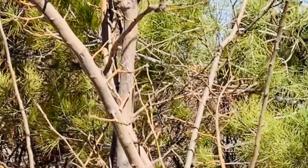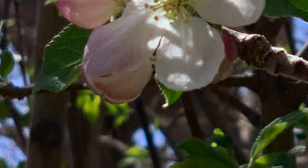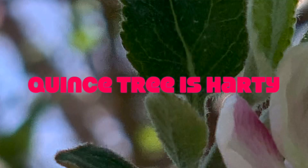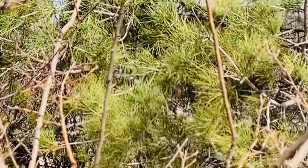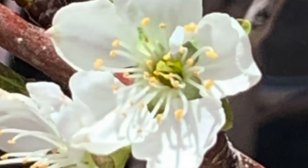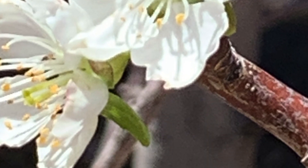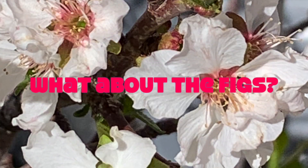I also purchased this plant from the local Walmart and I'm so pleased with it. This one hadn't lost its leaves — it usually doesn't lose leaves during the winter — but this year we've had particularly high winds, so it did lose them this year. Normally you don't have to protect it at all.